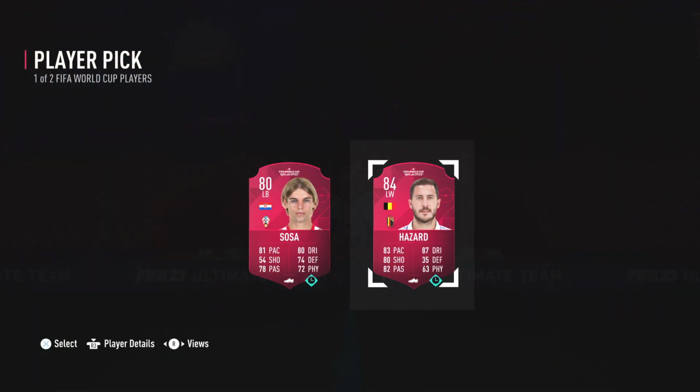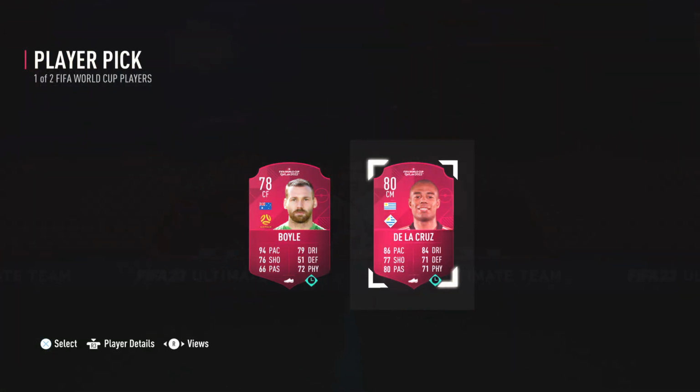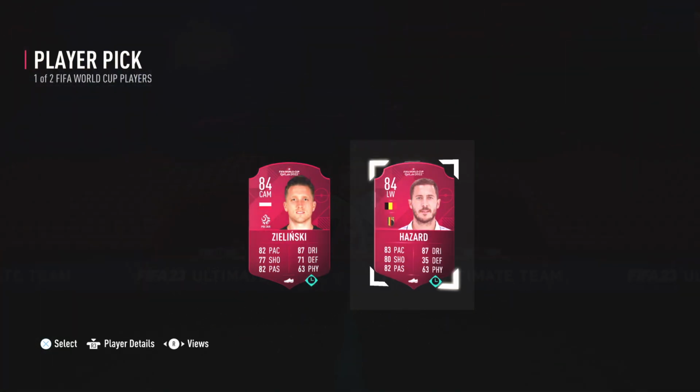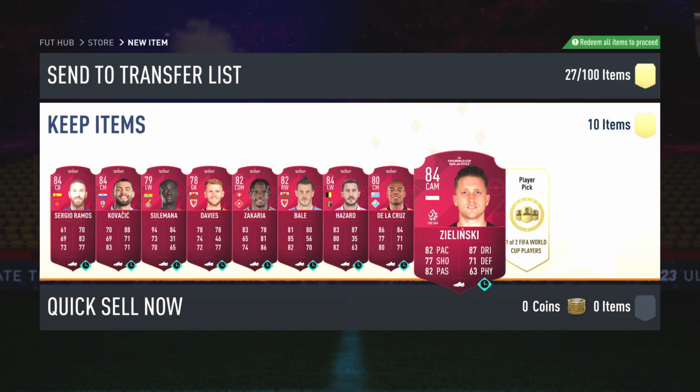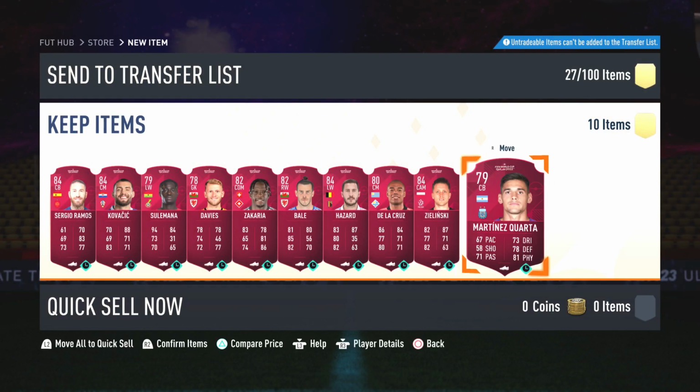Did I already just get a Hazard in these packs? I can't remember. I'm going to pick it anyway. I didn't. That's lucky. What do we have here? We have a Zielinski. Of course we did get a second Hazard there. And last but not least, we'll get Martinez Quarta.